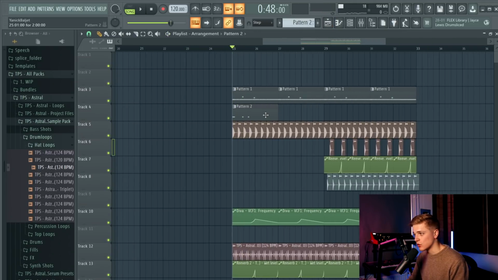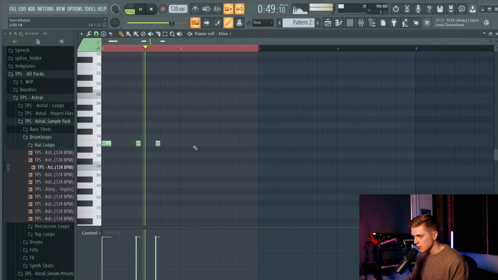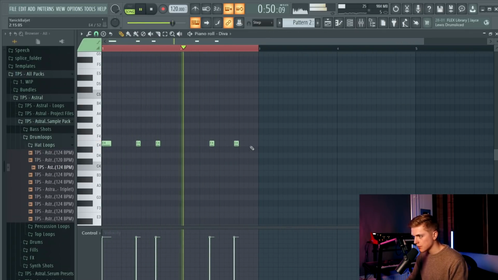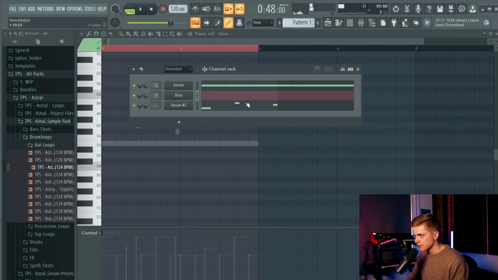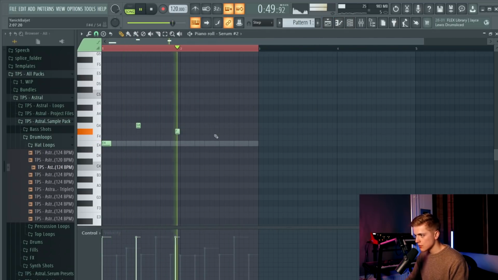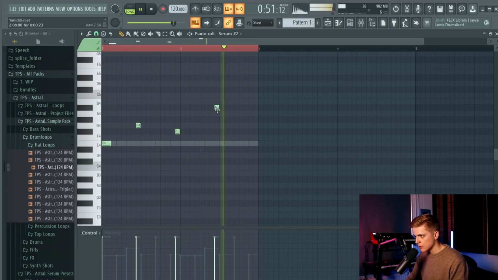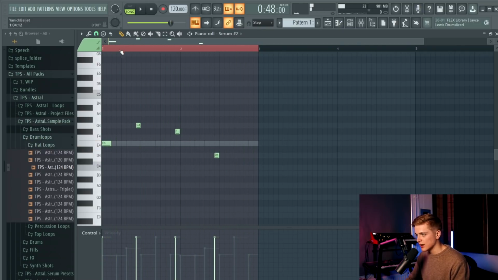Let's try to add some more variation to this. I like this melody.